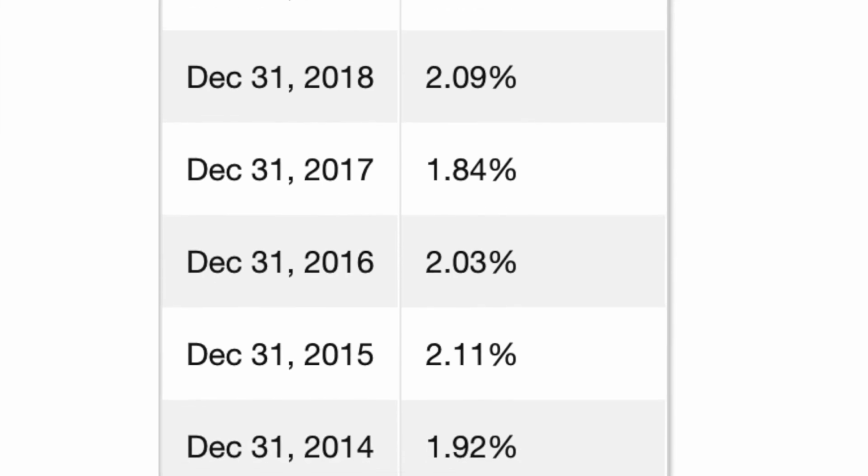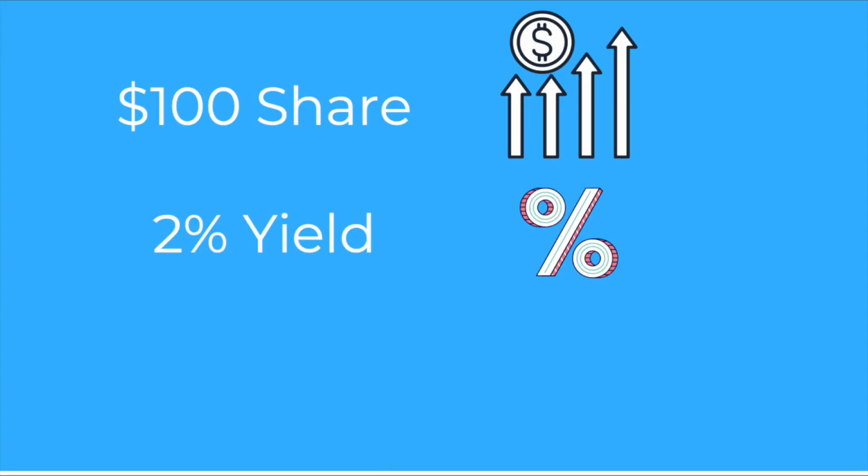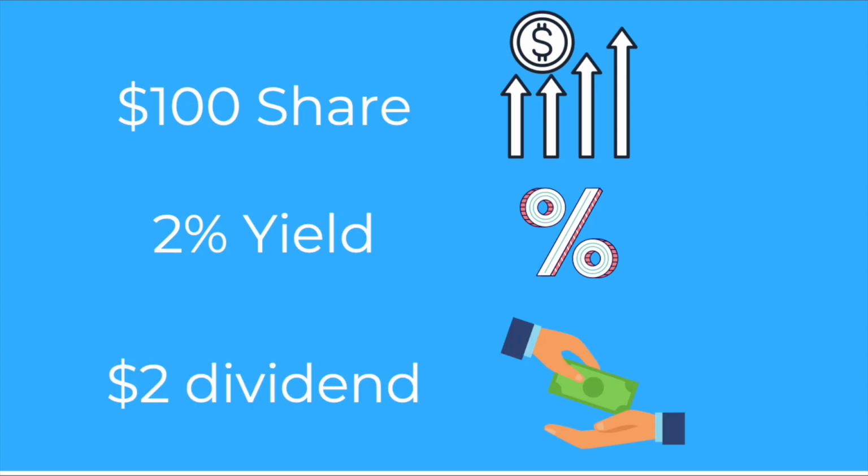Dividend income is going to vary with the share or stock that you purchase. There's going to be a different dividend yield or dividend payout depending on what you buy. And it's going to be smaller or greater depending on the type of stock that you buy. So something like the S&P 500 will have a 2% dividend yield, but a more risky growth stock may have a higher dividend yield. So essentially what that means is if it is a $100 stock and you have a 2% dividend yield, you will make $2 off of those $100 each time a dividend is paid out. And that is either quarterly or annually is how it typically happens.